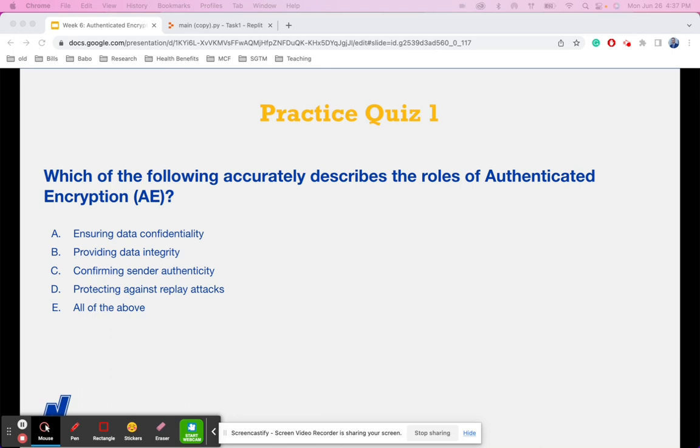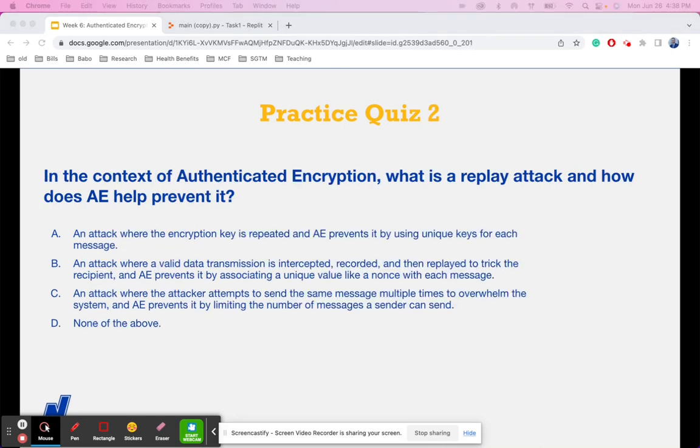So think about it, and let's see what you think. The correct answer for this would be E, all of the above. Perfect. Let's go on to the next question.